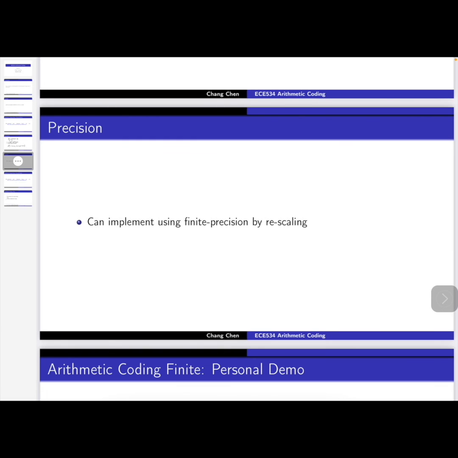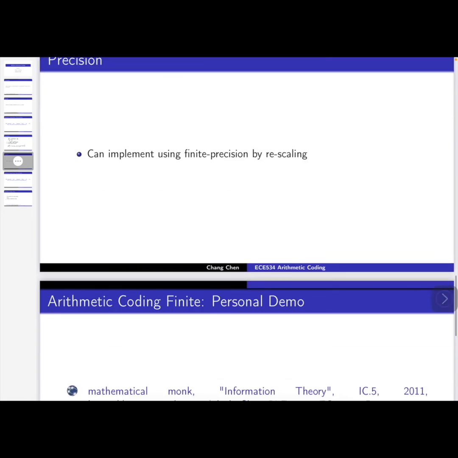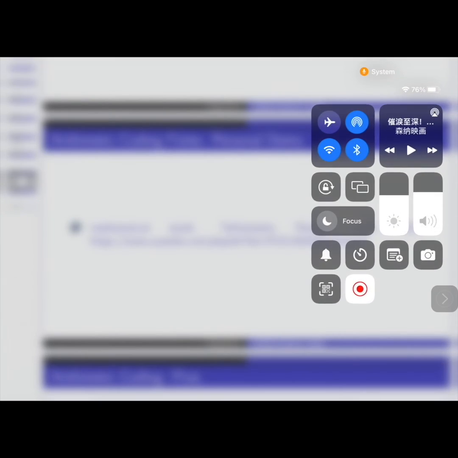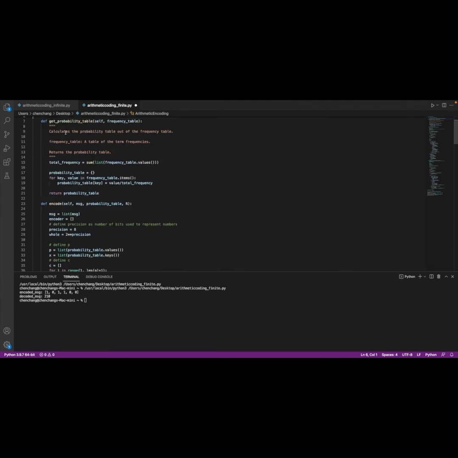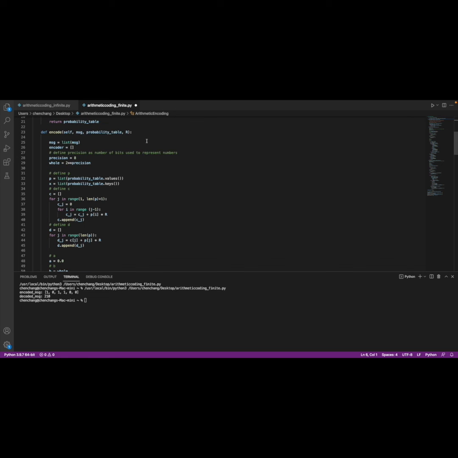The following code shows how this would work if the model called for the interval 0 to 1 to be divided into halves, and this was approximated with 8-bit precision. Here is the code. Let's talk about the finite arithmetic coding. Finite arithmetic encoding is quite similar to the infinite encoding, but there is one thing which makes the difference: everything in finite precision is an integer. Now I'm going to explain how we can do that.